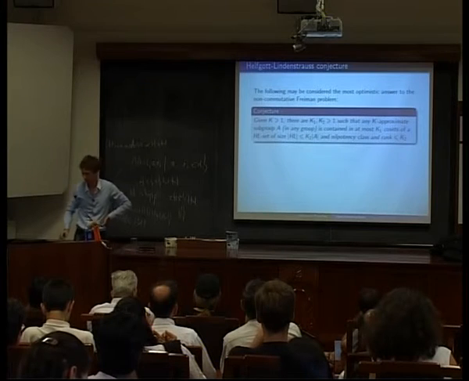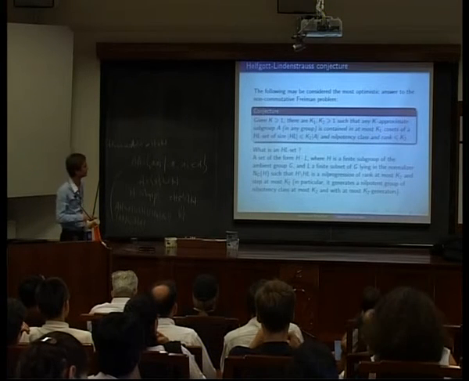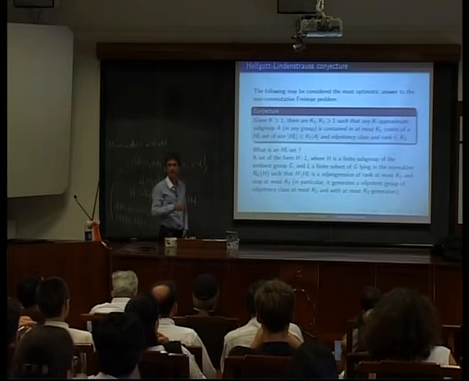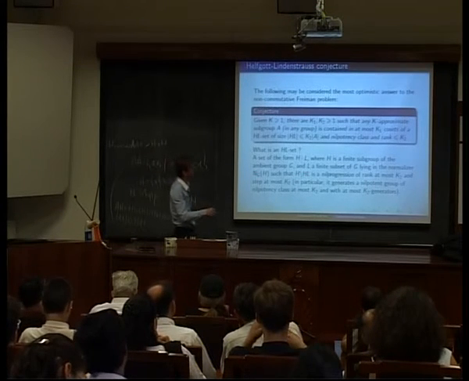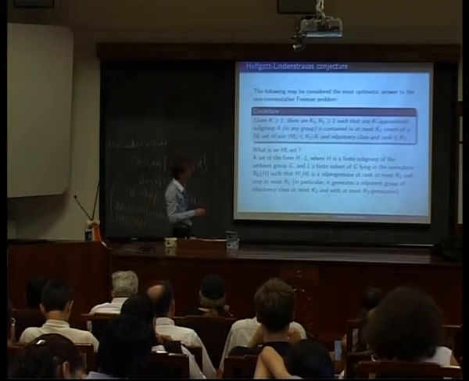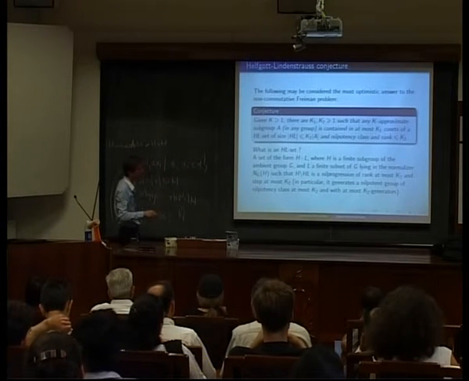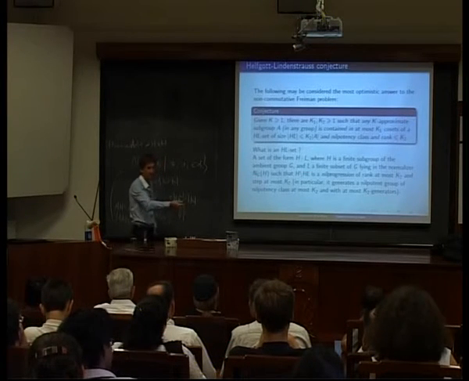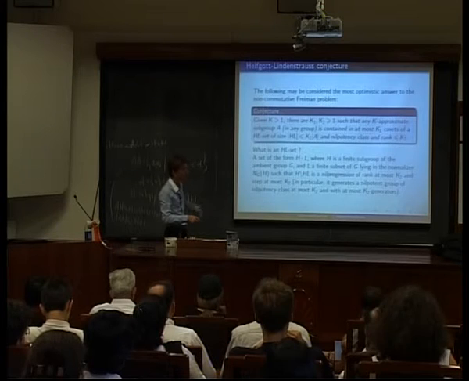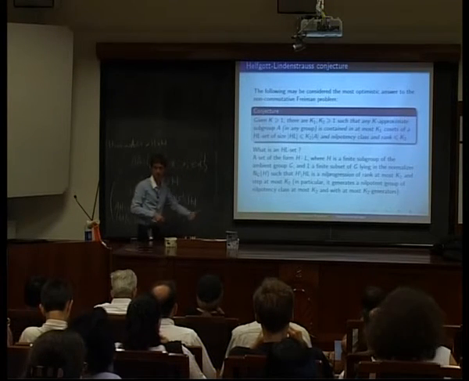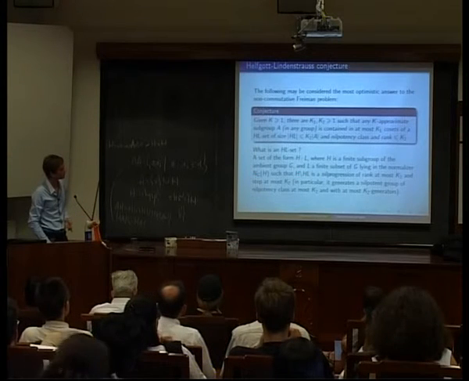So what is an HL set? Well, it's what you expect. H will be a subgroup, and L will be a nil progression. So an HL set is a set of the form H times L, where H is a finite subgroup of the ambient group G, and L is a finite subset which normalizes H, and such that the quotient HL mod H generates a nilpotent group, and in fact is a nil progression in that nilpotent group. You also need to ask for bounds on the nilpotency class and on the number of generators of that nilpotent group. So far we don't have a counterexample to this statement.